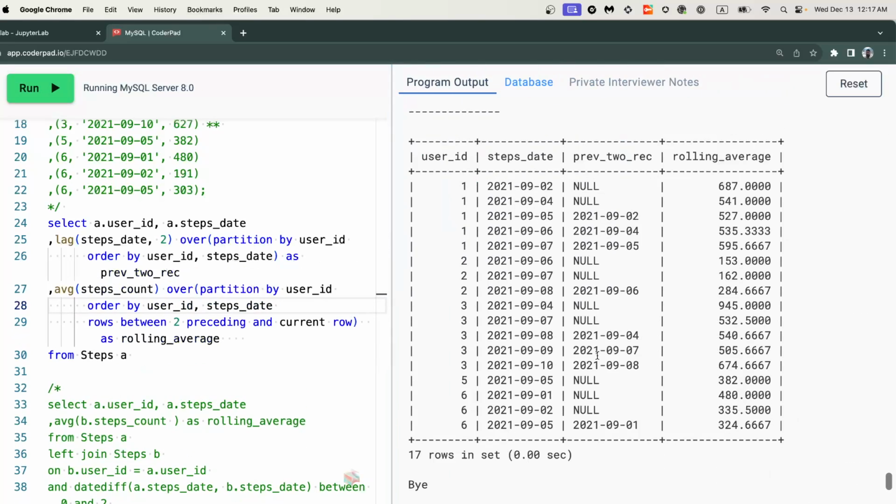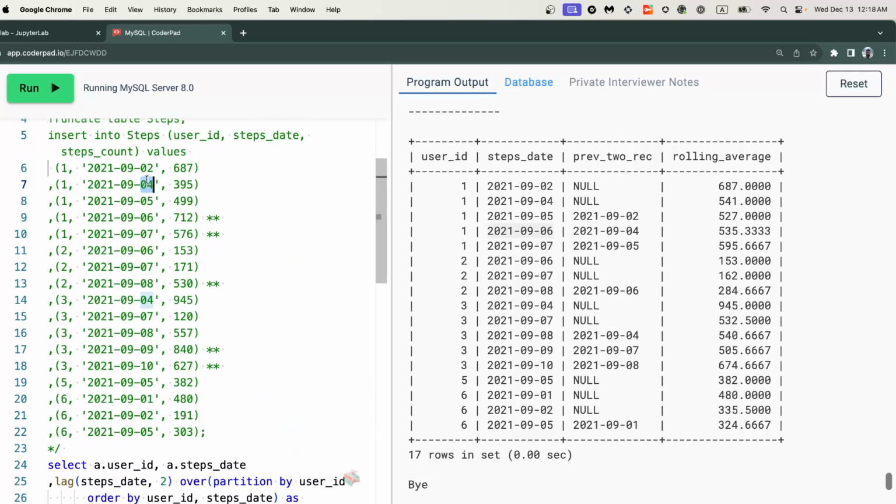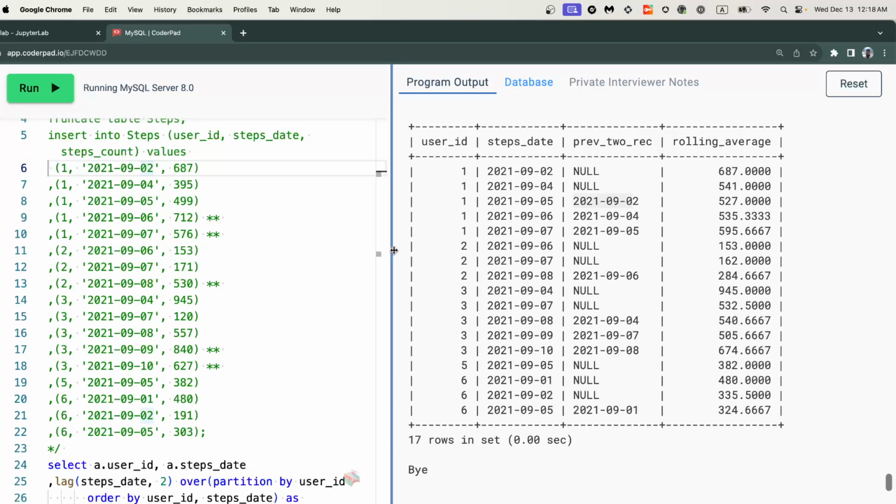Let's see. For 9/2 there is no previous record, for 9/5 there is something. So now it gets all the dates if you have two dates. For 9/5 we have 9/4 and 9/2, but we should not consider 9/5 and 9/2 because the date difference is more than 3. We have to make sure the current date and the record two behind are within a span of 3 dates, not more.